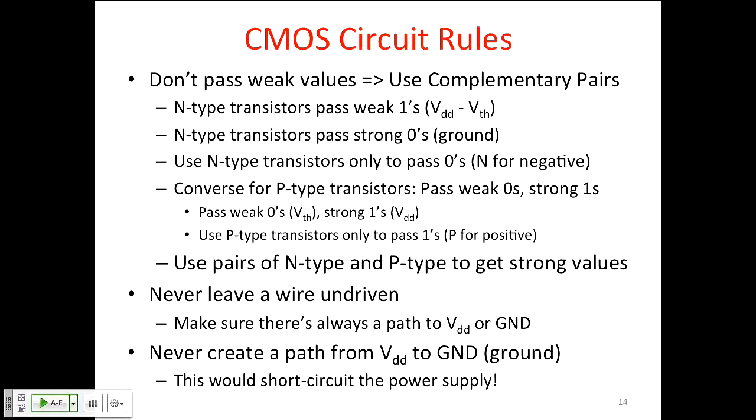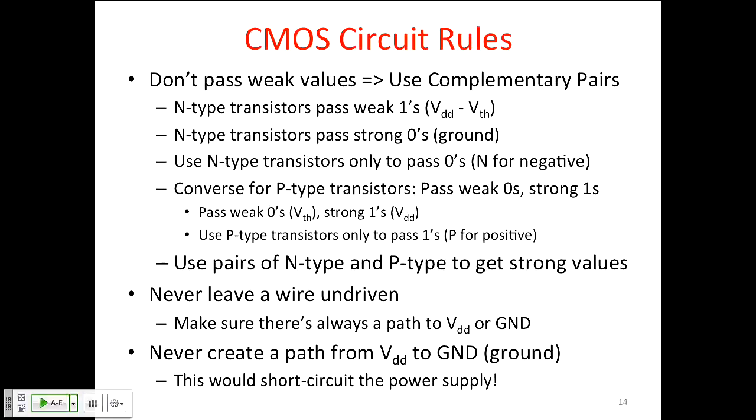So I mentioned some of this briefly. These are just some rules that will explain why the gates are built the way they are. You don't really have to memorize these, but basically N-type transistors are not very good at passing ones, but they can pass a strong 0. And the opposite is true for the P-type. They can pass weak zeros but strong 1s. And so the reason we build complementary logic is that one side kind of counteracts the other's weaknesses. So we use both types of transistors together to get circuits that can pass 1s and 0s that are both strong onto the next stage. So we need both types to get good circuits.